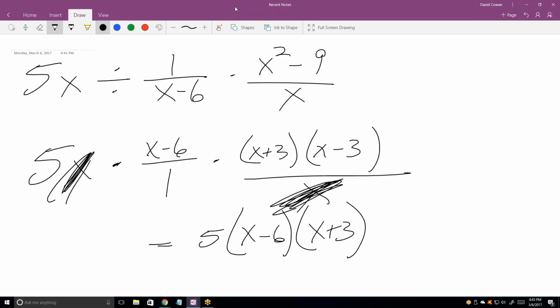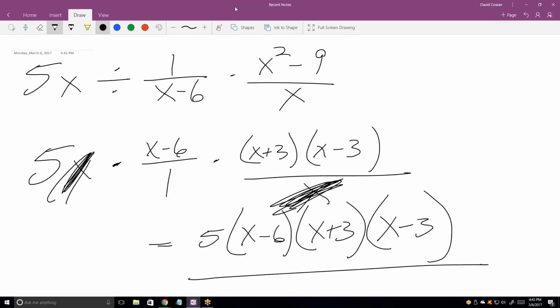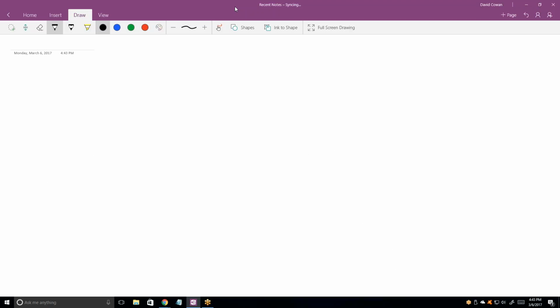And I can't do much with that answer. I could multiply all three of those linear terms together, but that just turns it into a cubic. And like I said, you're better off leaving everything in factored form. If they gave you the answers in the book, this would be your answer, not the cubic that you would get after multiplying everything together. Okay. Cool.